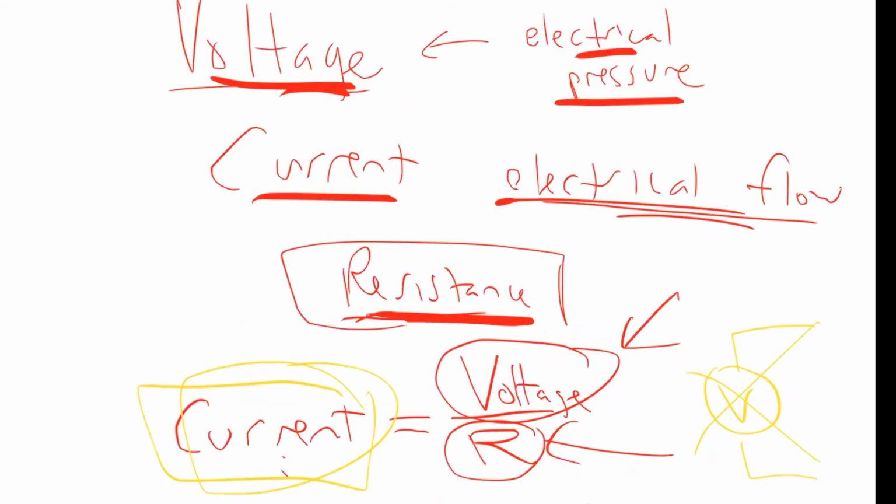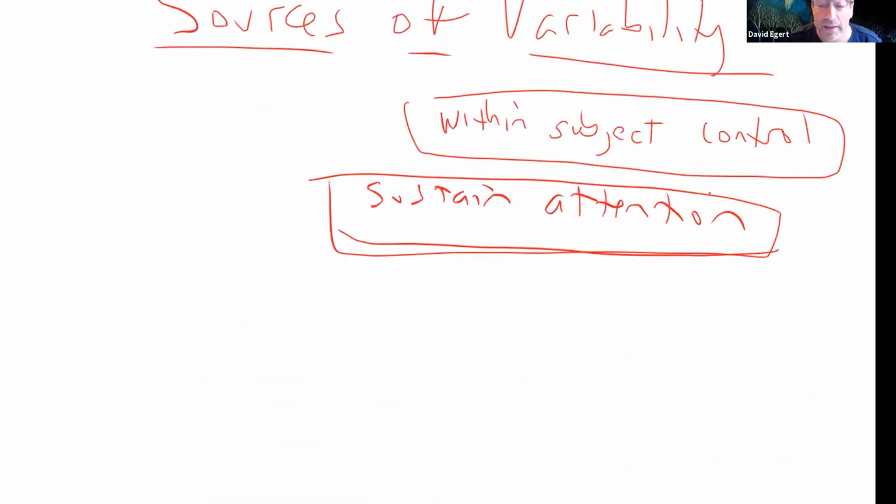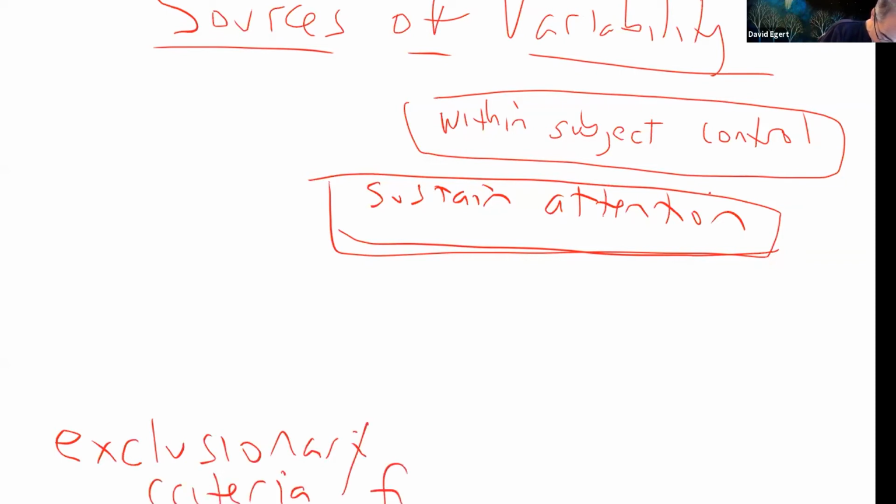What are other sources of variability? Would injuries or like nerve damage be a source of variability? Yeah, absolutely. So this is where you'd want to talk to your subject and make sure that they don't have major nerve damage that's going to affect their ability to be a good subject for this. Anytime you do any kind of experiment, you always have to think about things like that, and interview your subjects, and decide whether or not there's always what we call exclusionary criteria. You have to decide before you start the experiment what qualities would make this person not a viable subject for your experiment. So some kind of neuropathy or something that affects their ability to feel is definitely going to make them a bad subject for this experiment.